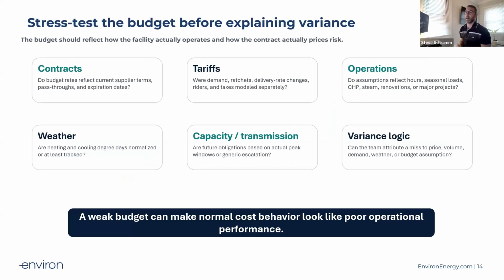And then lastly here, the budget. So your budget is not just what your supply cost is and what your delivery cost is. You have tariffs, all the riders, surcharges, and fees that drive those demand-based charges. You have weather. So when you're putting together a budget, you need to consider all of these different factors. Your infrastructure, your assets, your operations, how everything blends together in order to stress test your budget. Did you come in under budget? Was there a particular reason or driver behind that, or did you come in over budget? So you really need to look at all of these different factors together to help manage your total energy costs.